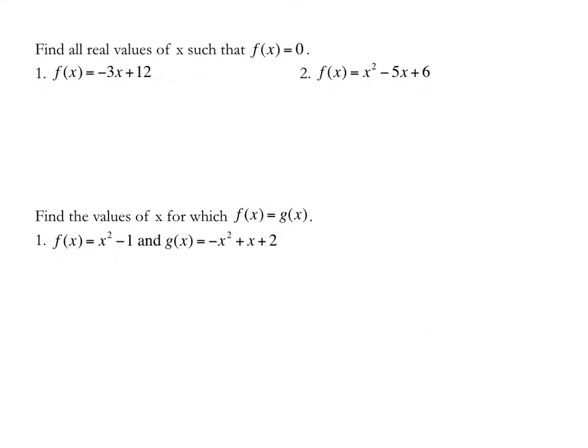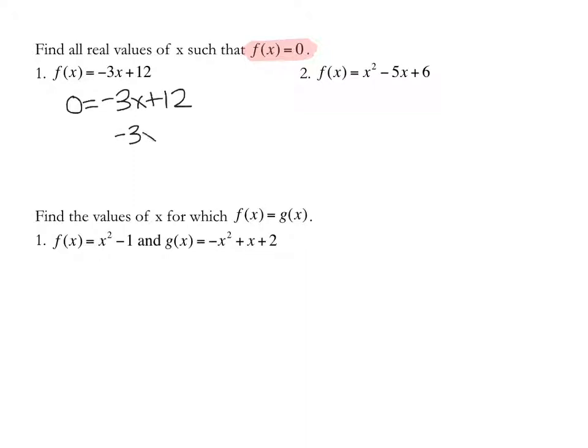Now this is the last page for part 1. So for the first day's homework, you just have to go through this page. These ones you just have to pay attention to the directions. They're going to tell you exactly what to do. We want to find all real values of x such that f of x equals 0. So you're going to start by literally doing what they asked you to do. You're going to make f of x 0. And then you just have to solve for x. That's what they want to know right now.